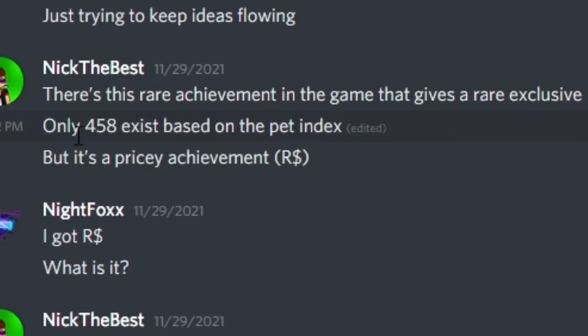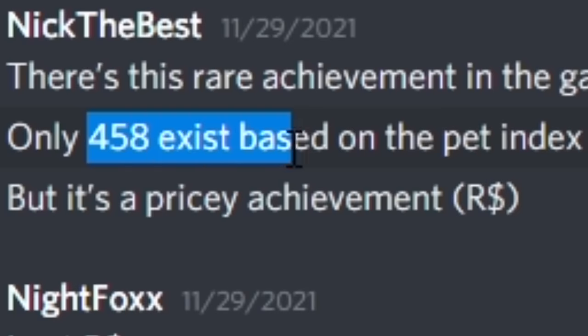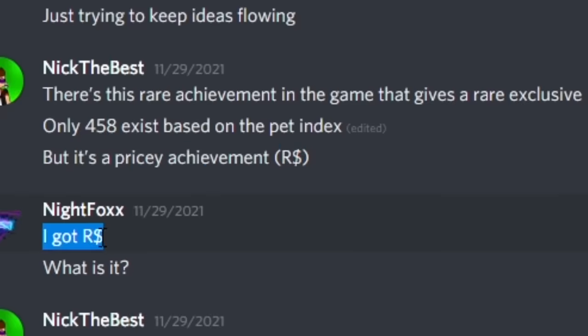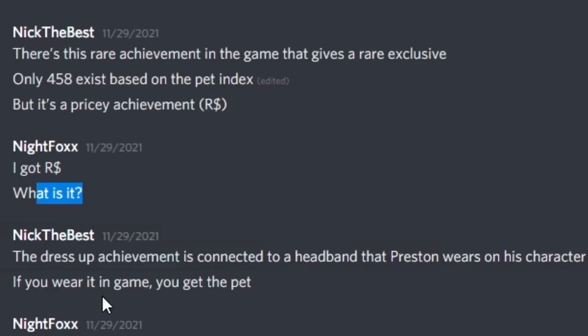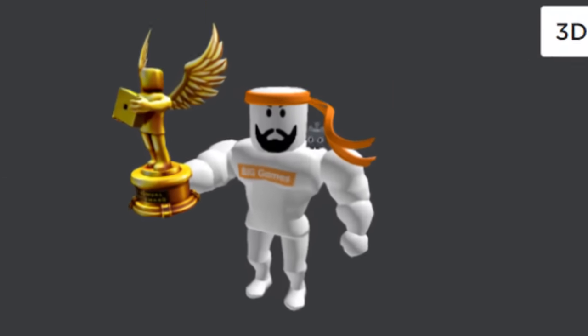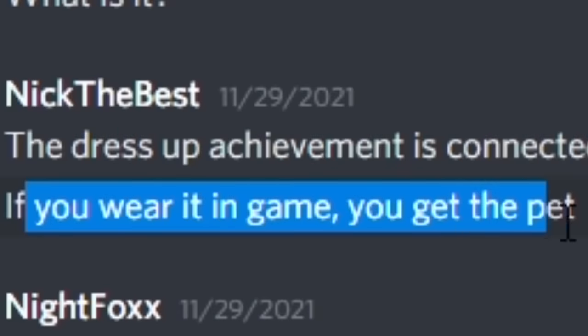I asked my friend Nick, and he said only 458 exist based on the pet index, and it's apparently a pricey achievement. And I was like, I got Robux. What is it? And he was like, it's the dress up achievement. It's connected to a headband that Preston wears on his character. If you've seen Preston, he looks like this. Hello there. Apparently, if you wear that in game, you get the pet.